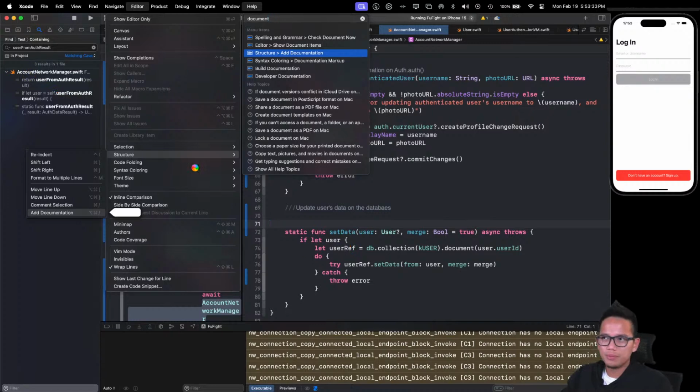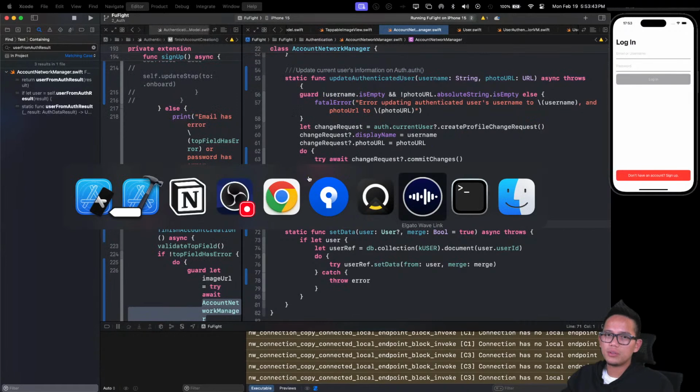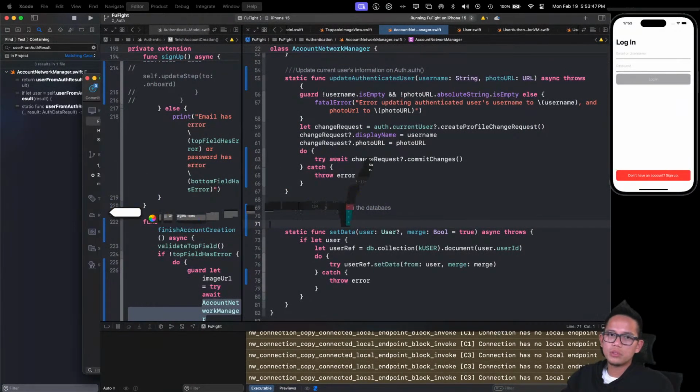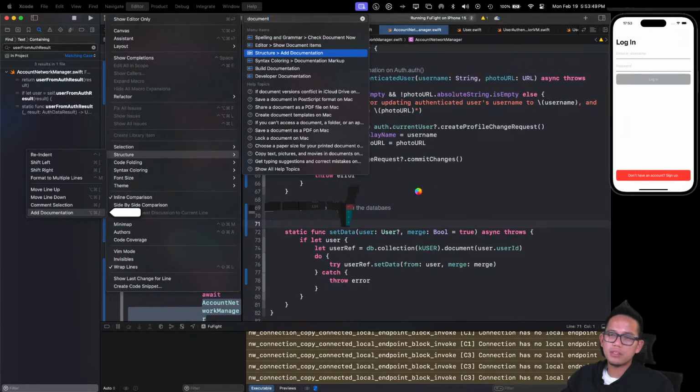M3 Max, this is really disappointing. Oh, wait. Bro, just cancel the command. Okay. I guess we'll do a quick break until Xcode decides to fix itself.